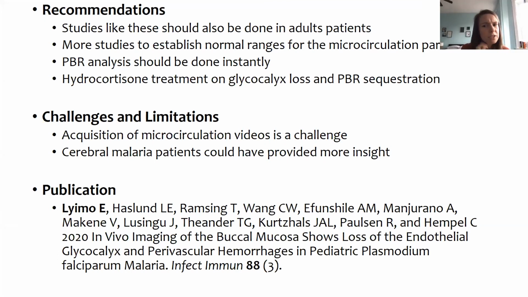And do you think other infectious diseases would cause these same problems in the glycocalyx? Yeah, in some other studies, bacterial infection can also cause glycocalyx changes. What we did in this study was exclude all those with malaria plus other infections, so the ones that we measured here are only children infected with malaria. It's known that bacteria and heart disease may cause glycocalyx damage. So this is one of the first studies to show that severe malaria can also cause glycocalyx damage.